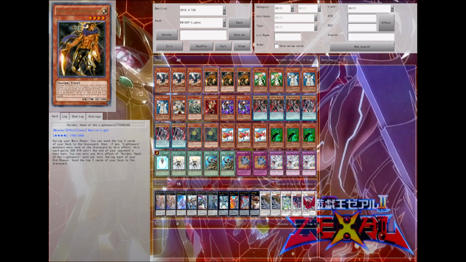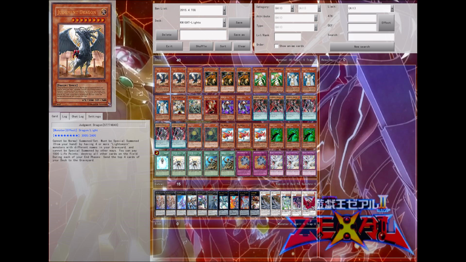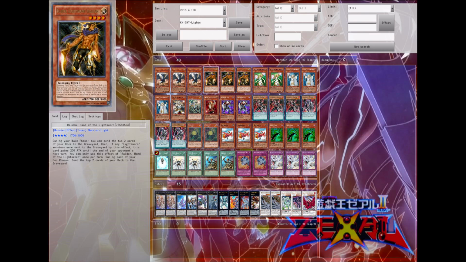You have to run 3 Judgment Dragon, and with the new support, you have to run 3 Judgment Dragon. It's the boss monster of the deck, has a ridiculous effect, and then it mills for the End Phase, and it's a 3000 beat stick if you don't use the effect otherwise. But why wouldn't you if you're able to pop the field and just attack a clear board? Next up, you got 3 Raiden.